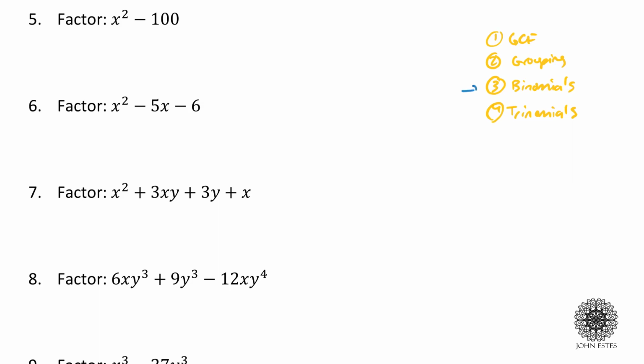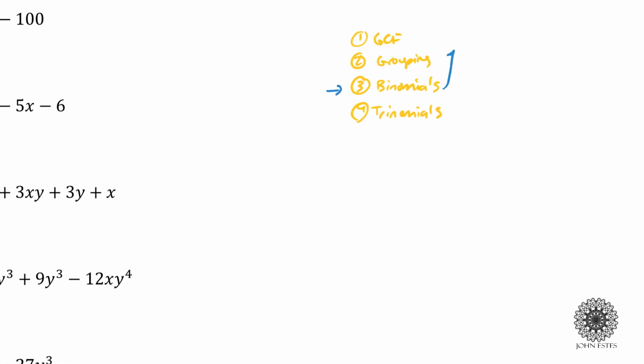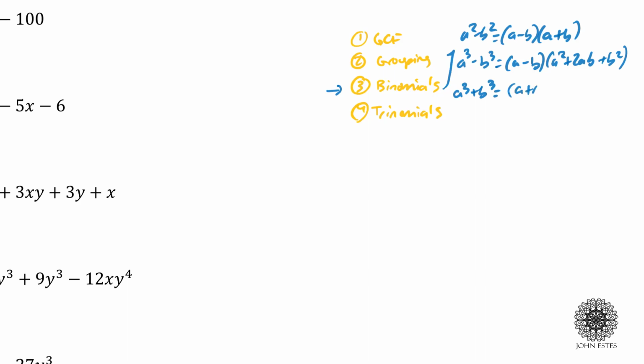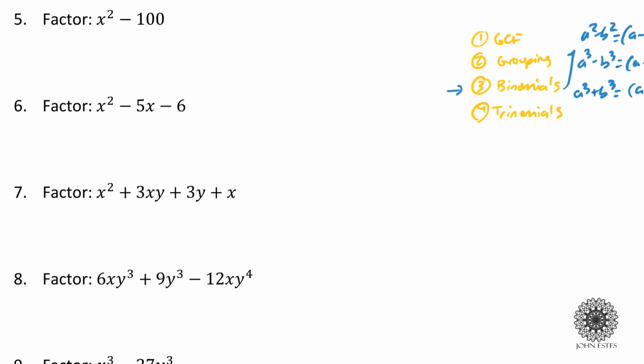The first one I recognize instantly, that's a binomial. And so I remember that for the binomials, I have a few. I have a squared minus b squared is the same as a minus b times a plus b. I know that a cubed minus b cubed is a minus b times a squared plus ab plus b squared. And I know that a cubed plus b cubed is a plus b, a squared minus ab plus b squared. That's a lot of stuff, but it's just memorization, okay? And so what I recognize here for this first one is I have an a squared minus b squared situation. And so this is just going to factor as a minus b times a plus b. So there it is. It's factored.